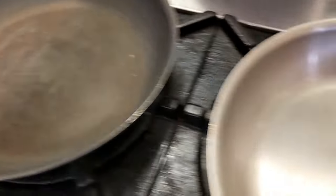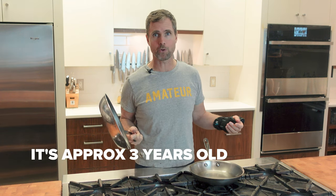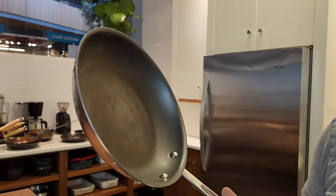These are two All-Clad D5 pans, probably around the $150 to $170 range. This is a non-stick pan that you actually pay even more for than regular stainless steel. This pan was brought back to us by a customer. We have what's called a trade-in program every year where you can bring your non-stick cookware that doesn't work back to us and we'll sell you a pan that will last forever. This is a perfectly fine D5 stainless steel pan that has a non-stick coating in it, and that non-stick coating has deteriorated and doesn't work anymore. The pan itself is in perfectly good shape, but is now basically garbage because the non-stick doesn't work.